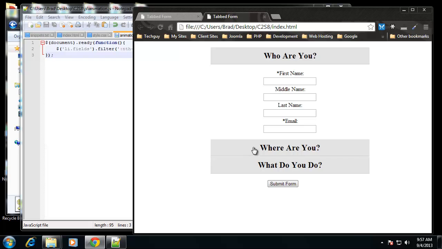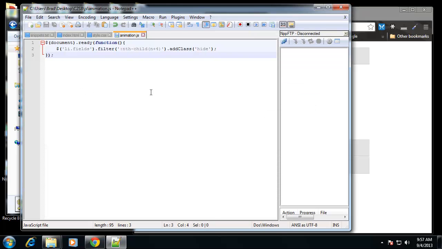We need to create a click event. So now we want to say jQuery, and we're going to say ul. So the unordered list. Okay, so we're not going to use .click. We're going to use .on, which is what jQuery really uses when we use .click. And all we have to do is say .on and then click.